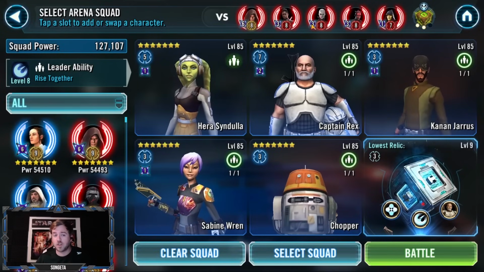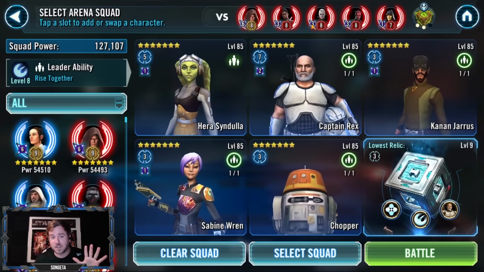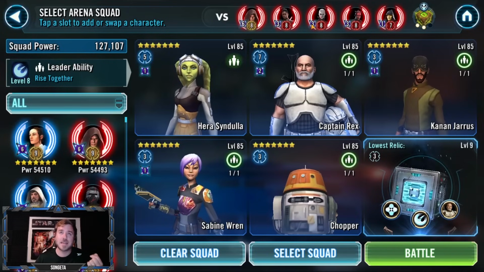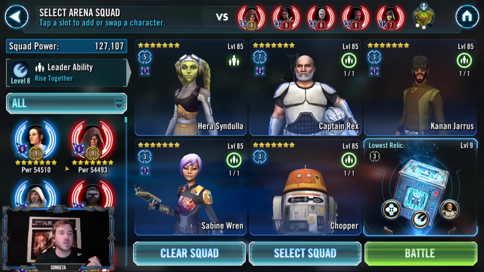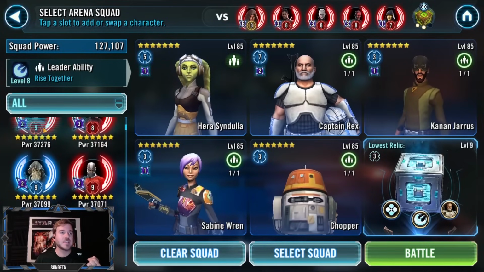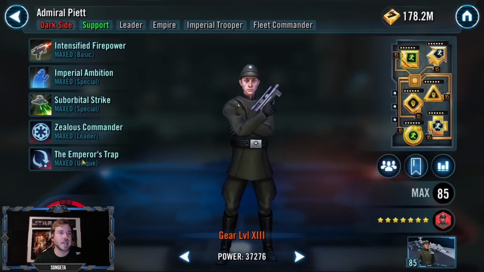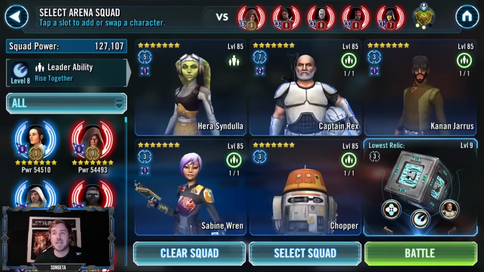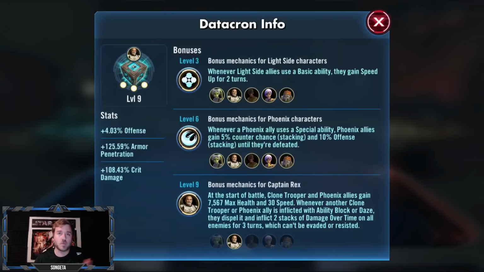So if you are determined to set Lord Vader on defense and your opponent has Phoenix up and running, you probably want to set Piett because of the way Piett works. He gains turn meter with his unique from getting hit. He gains 5% turn meter whenever another enemy Empire ally takes damage. And when Lord Vader opens up with his AoE, we dispel it with either Rex's Omicron or the level 9 Datacron, which you kind of need for this to work in Squad Arena.